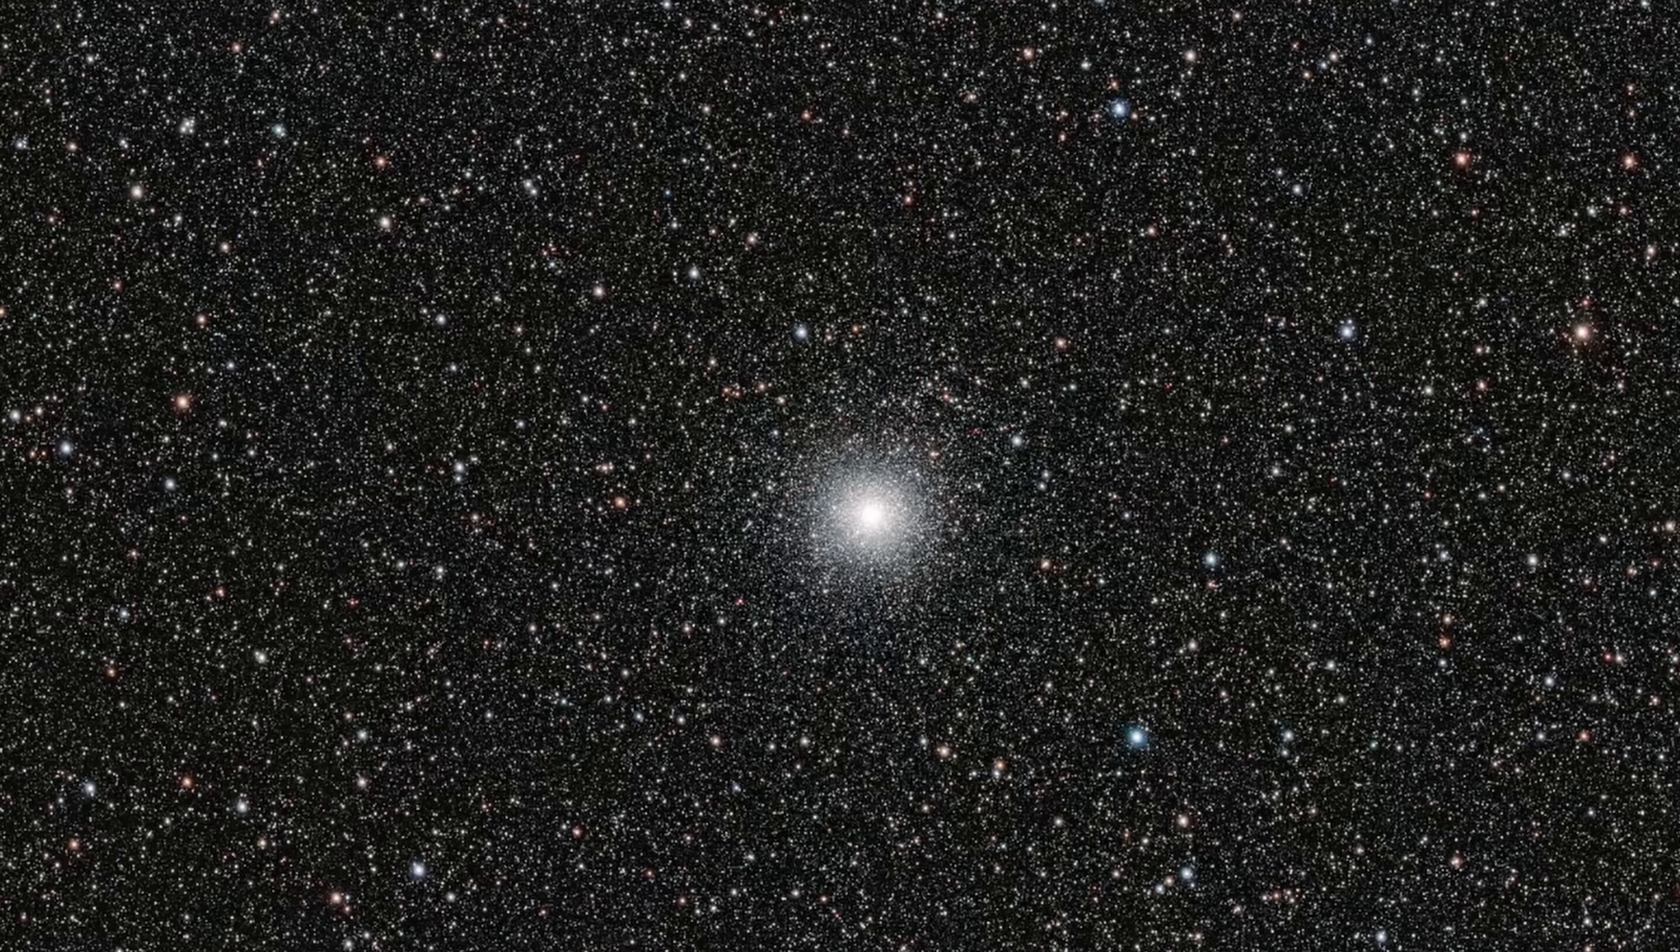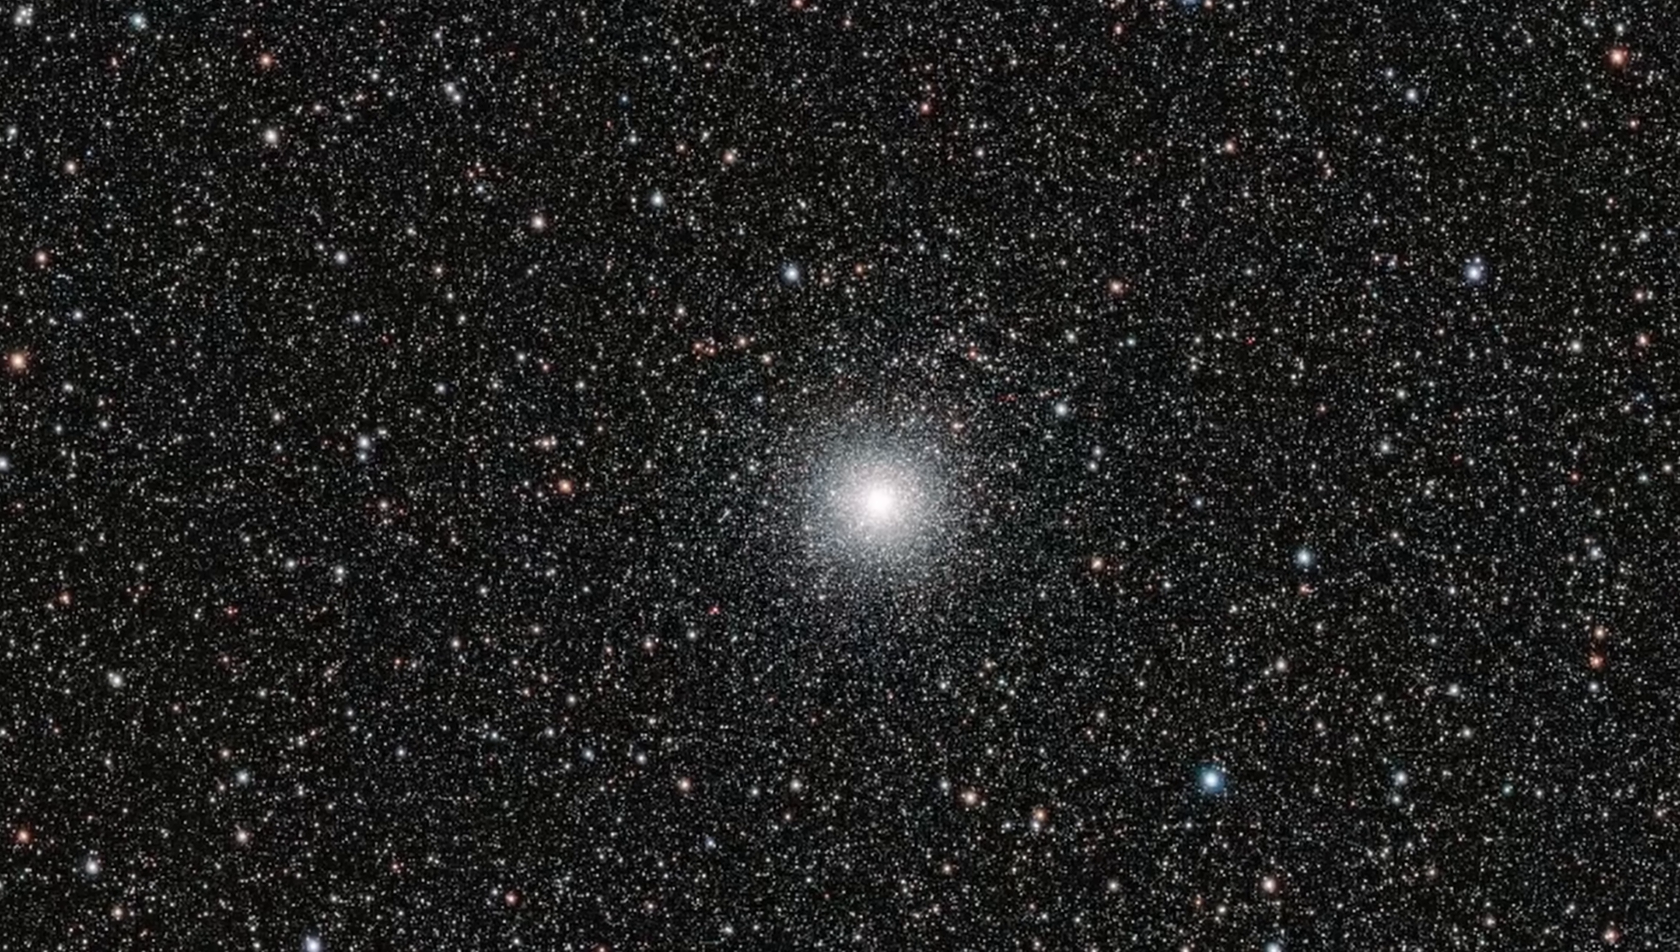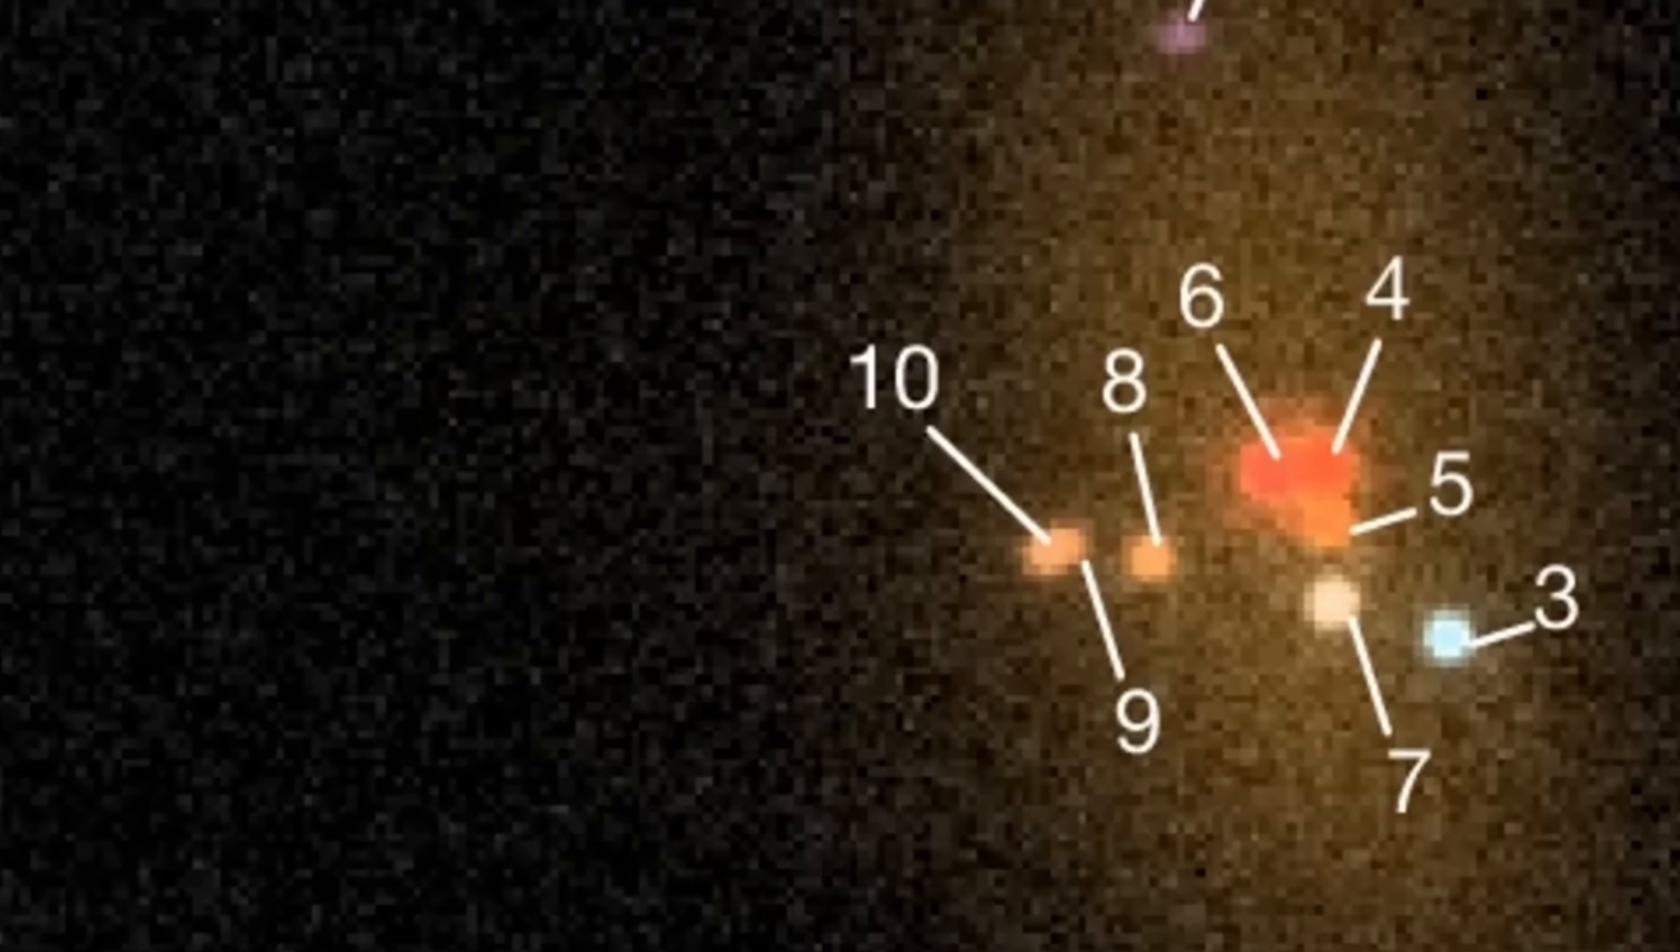In comparison, here is a more recent image from the European Southern Observatory of a very similar cluster known as Messier 54, that's about 150 light years across, approximately 87,000 light years away from us. And so just the fact that we can see one of these objects so well, to me at least, is kind of mind-blowing.